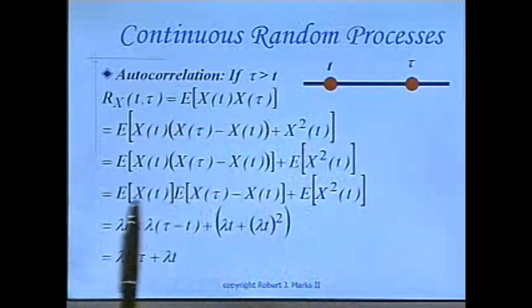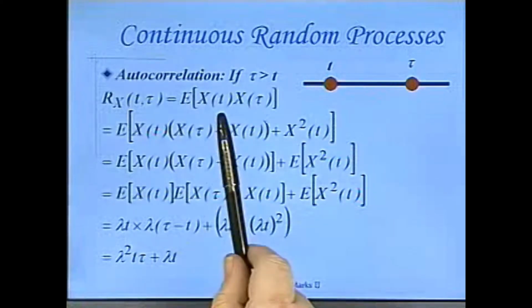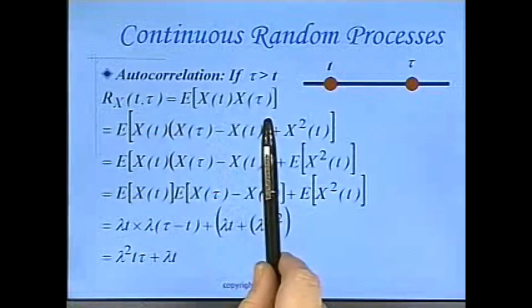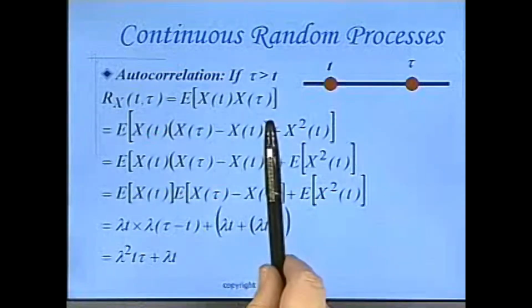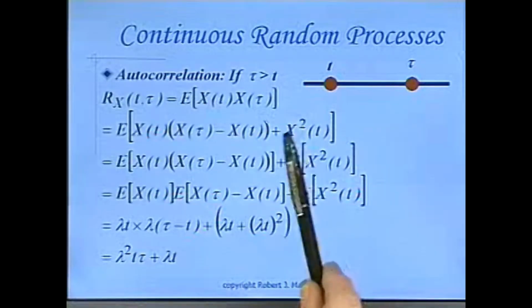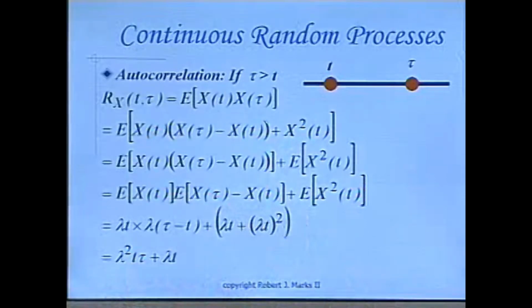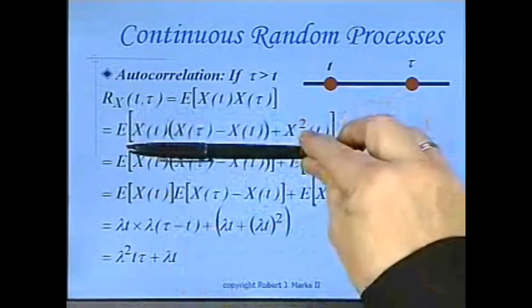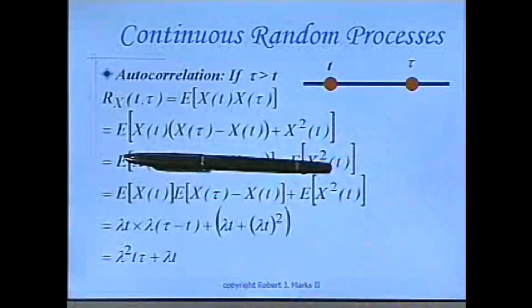Now, as before, and this is something we're going to see again and again, so pay close attention to it. We're going to try to take this expected value, and we're going to try to break it up so that it is the expected value of independent processes. Because with independent processes, we can take compound probabilities and make them into products of simpler probabilities. We can take compound expectations and break them into product of simpler expectations. So what we're going to do, the first case, is we're going to express the expected value of the product for this Poisson sum process as the equation shown here.